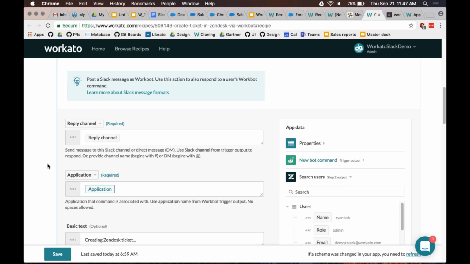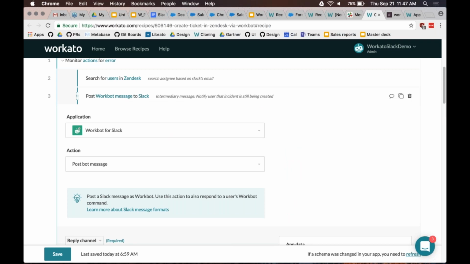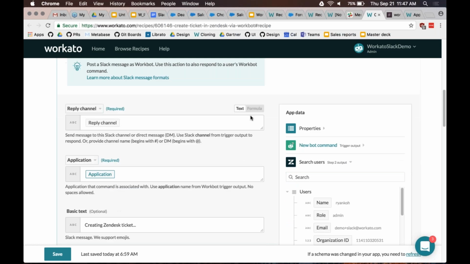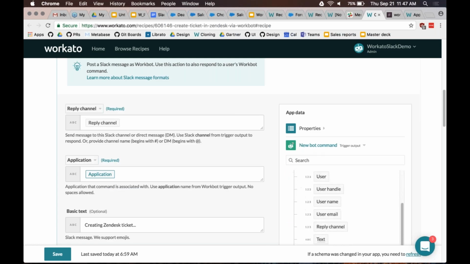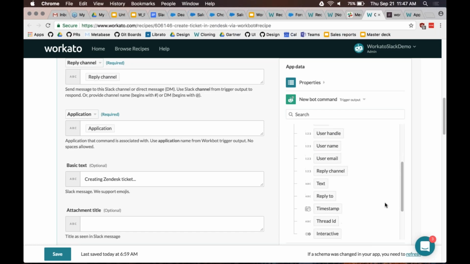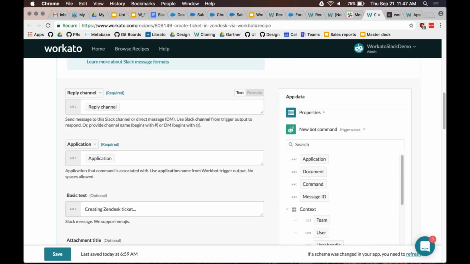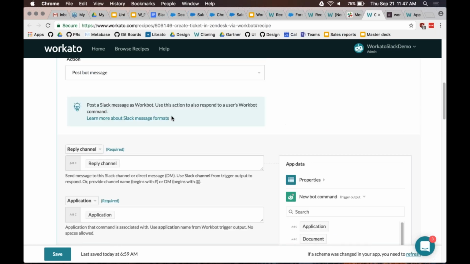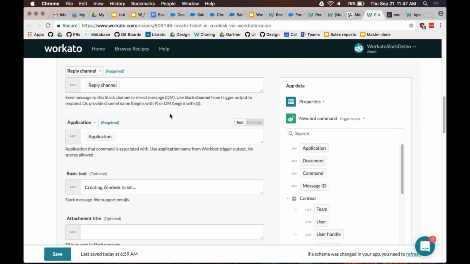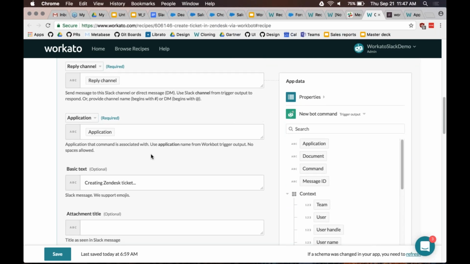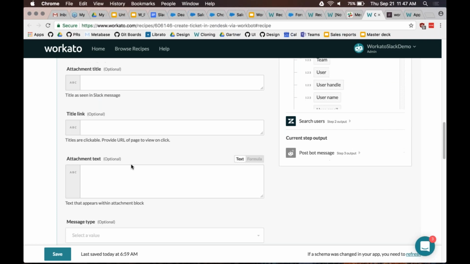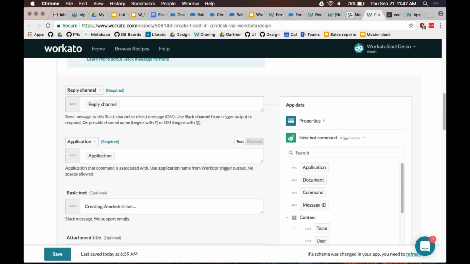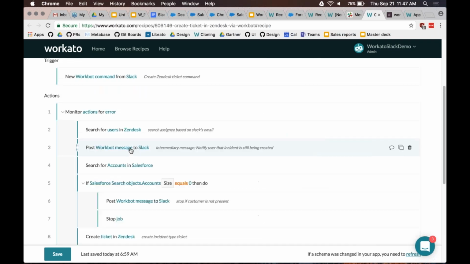The difference between this one and the previous one we looked at is that here you want to respond to the channel from which the message came, and that is information you can get from the trigger data, which is how it sends it back to exactly the channel where it came from. And again, some of the meta information in terms of application and so on. And here it is constructing the message itself. This is a very simple, hey, I'm doing work, so there's not a whole lot of things here.